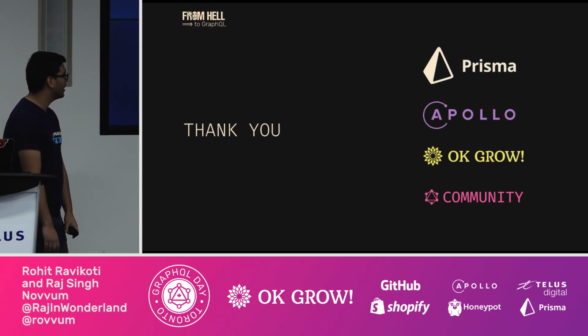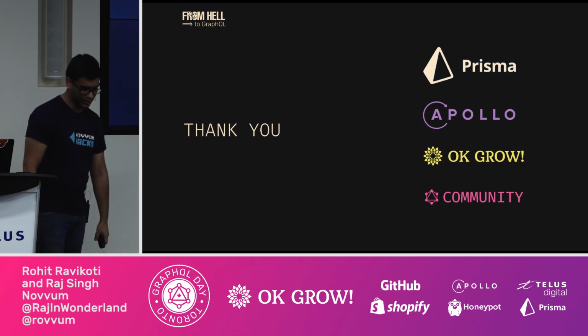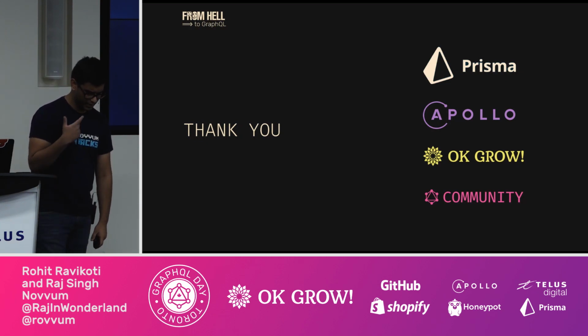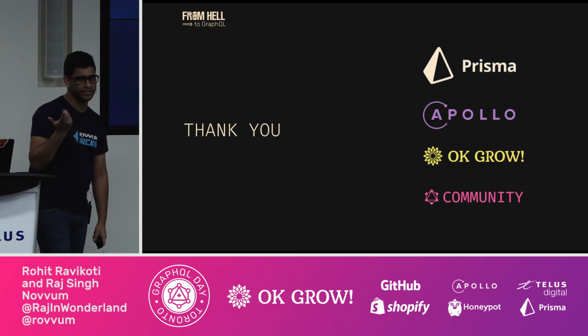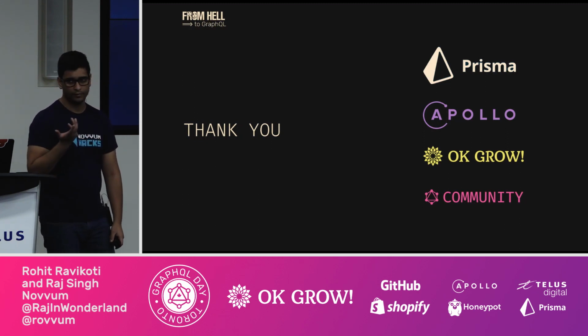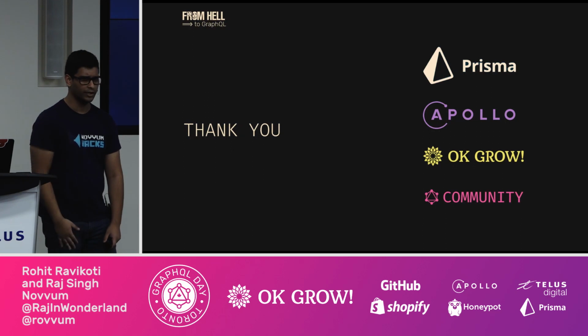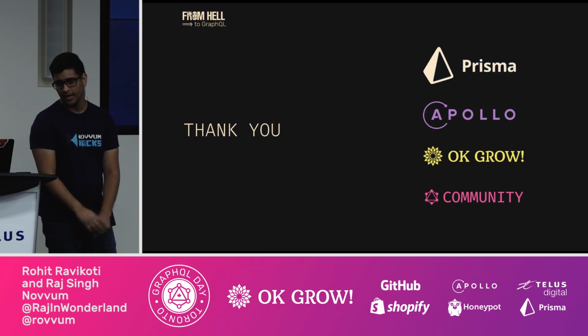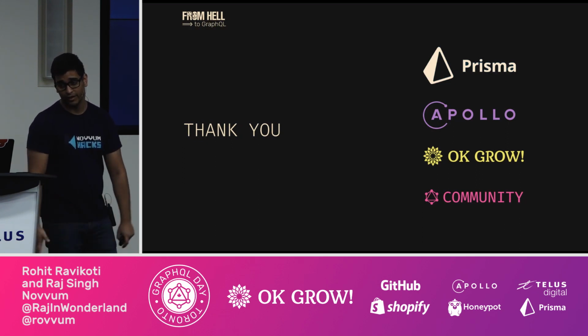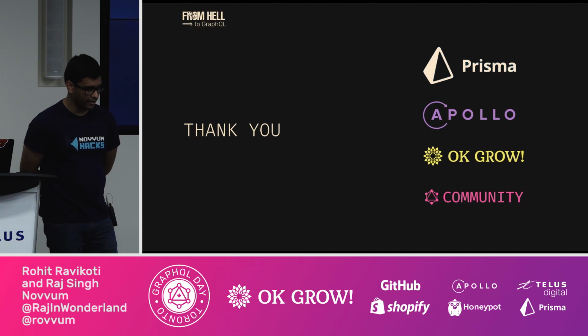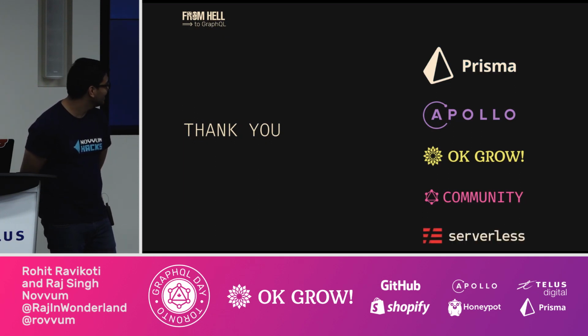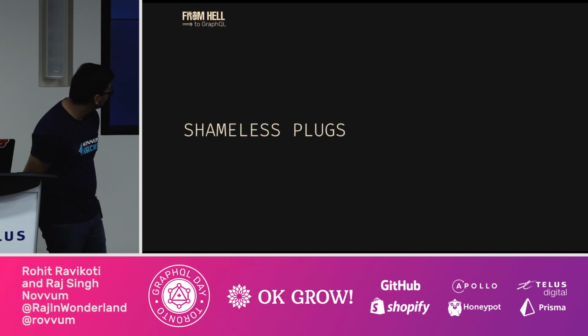Prisma and Apollo have been very helpful, and so has the GraphQL community. There are a couple of things I want to put out there. GraphQL complexity, which, during the last talk, we talked about directives, but complexity has been a really great tool for us, especially with all the admin related tasks. And GraphQL Gen and things like that. And last thing is OK Grow. Thank you so much for hosting this event and calling us out. It's been a really long journey for us, but we made it. And serverless too, for the event gateway stuff.